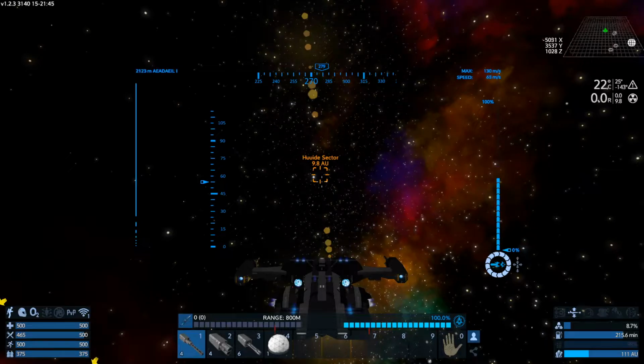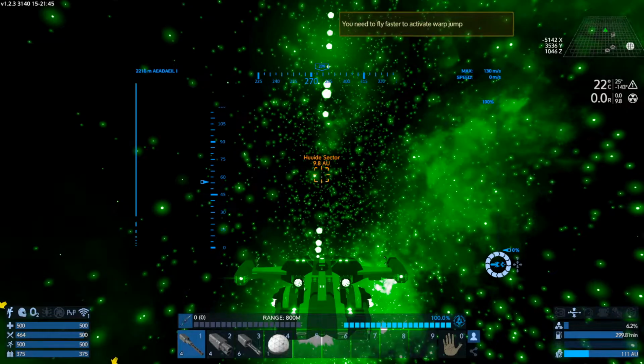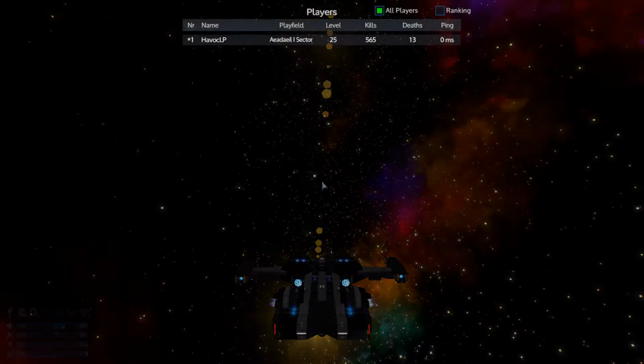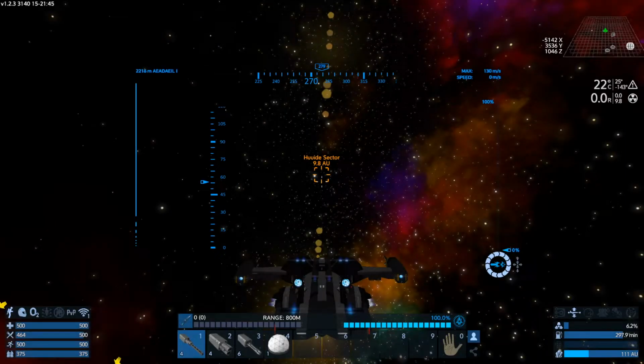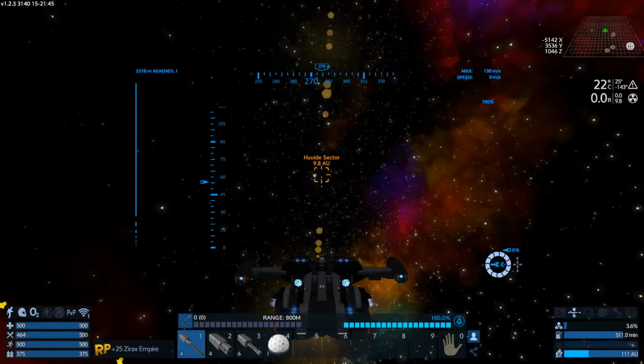I don't know how to deactivate my shields. I've actually never had to do that, because I don't think I've been in a ship that's had shields before. So, shields off.